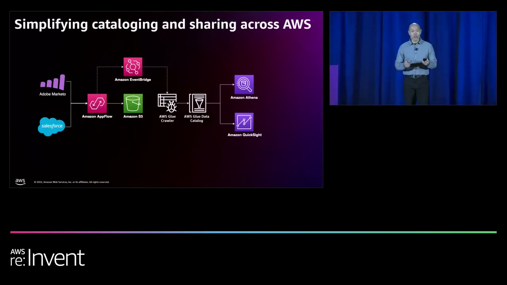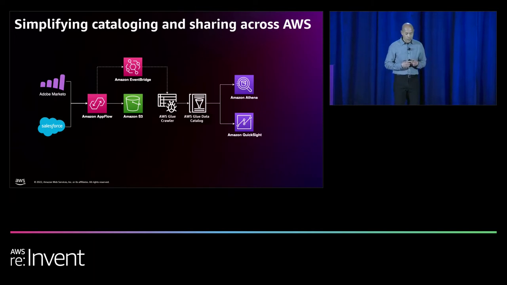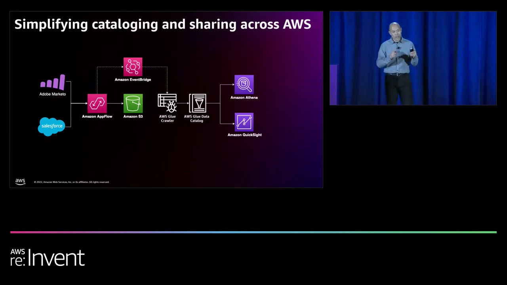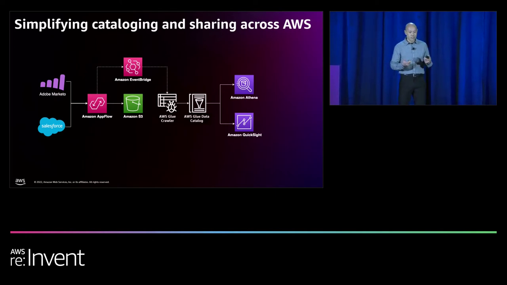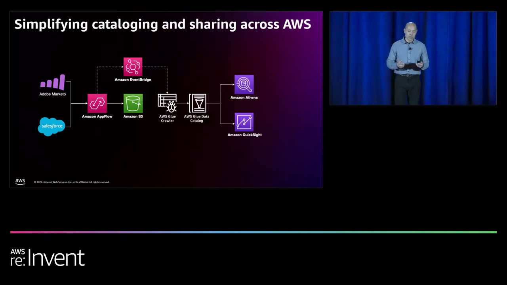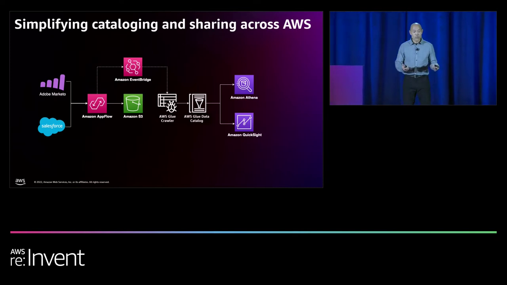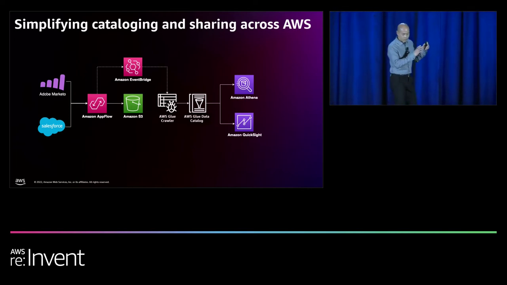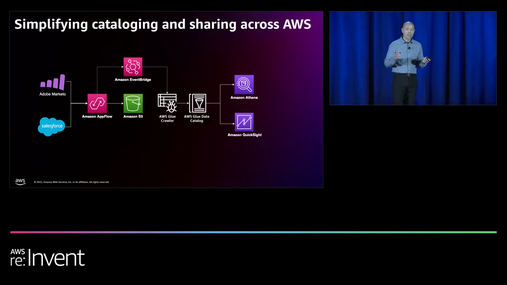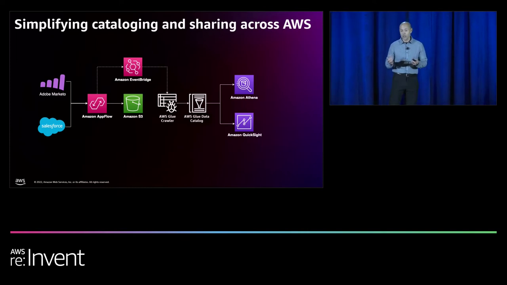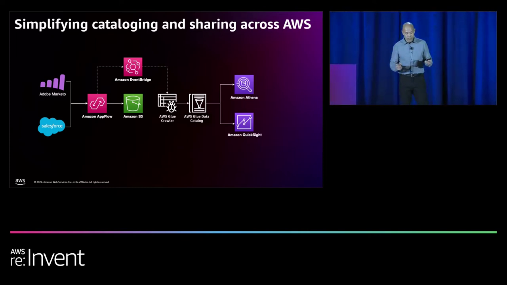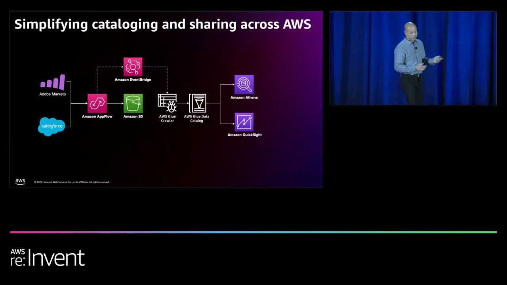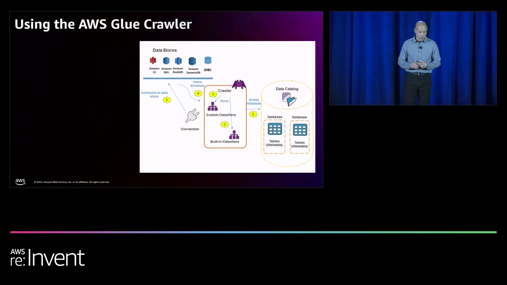So let's start with our new integration with the AWS Glue Data Catalog. Continuing on from Carmen's demonstration, the process of cataloging and sharing your data across analytics and machine learning requires you to run several jobs, and it can be somewhat complex and a bit tedious. So customers have asked us, can you help us simplify this process? Can you help us take data from a myriad of data silos and in several clicks, let us run analytics and machine learning? And that's what we did. So I'm gonna demonstrate that, and we're gonna talk about a few of the features before we get into the demo. But so basically that's one of the key features we'll be describing today.